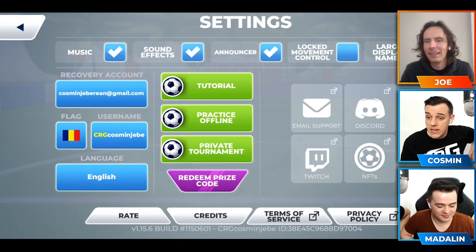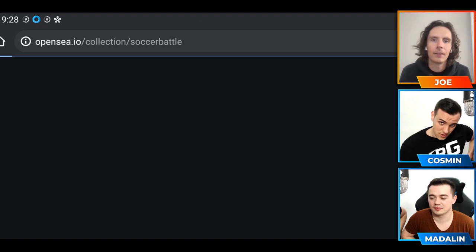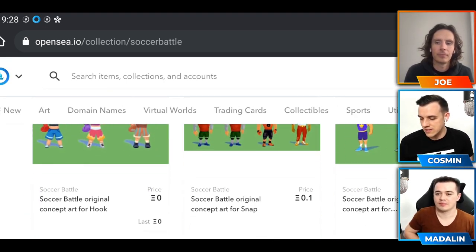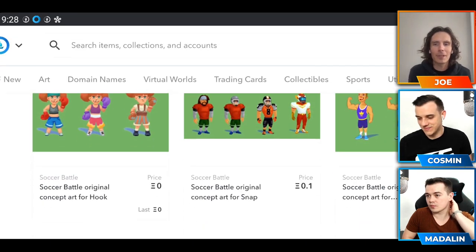If you want to do that again, I'm going to show you. All you have to do is go into the settings, go into NFTs, and here you can check directly all the NFTs that Joe has put up for sale, let's say. Are they for sale, Joe? I think they are for sale, right? Yeah, they're for sale. Okay.